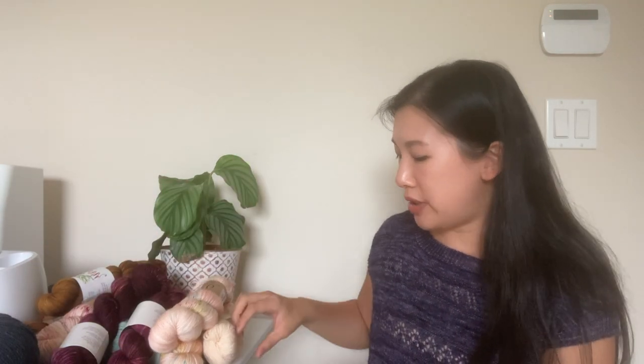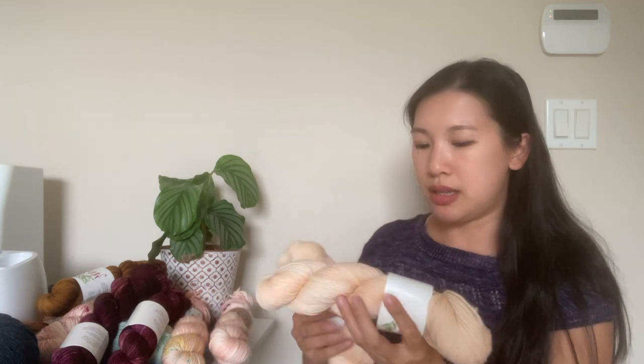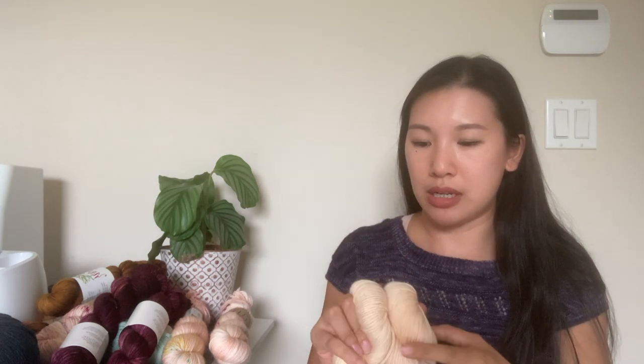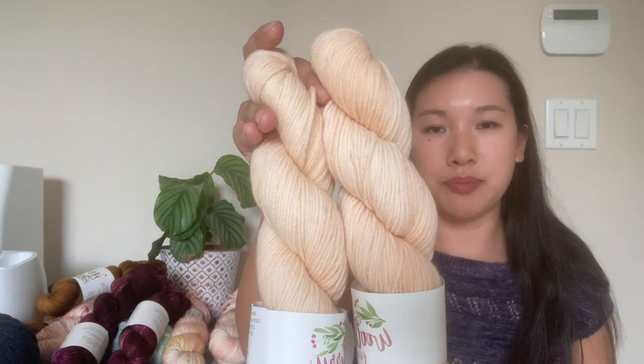Along at Shop La Mercerie, I also picked up 2 skeins of Woolberry. This is in the non-superwash merino base, and this is in natural worsted. And I was just curious to try Bethany's non-superwash base. So this is in Peachy Keen.